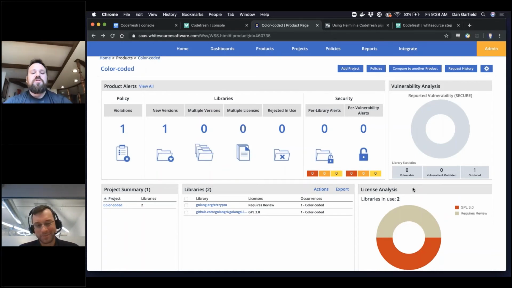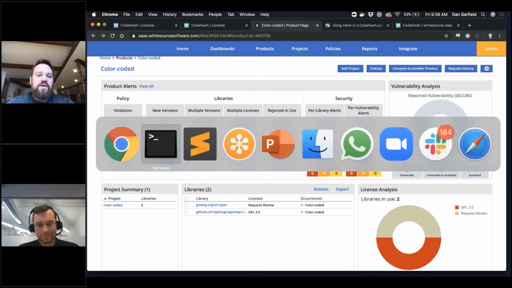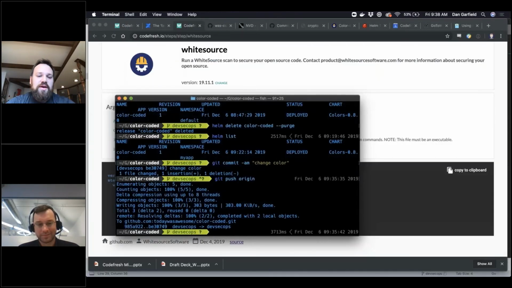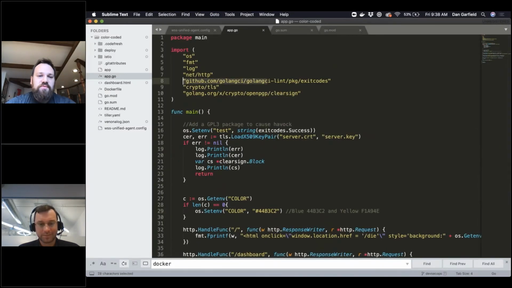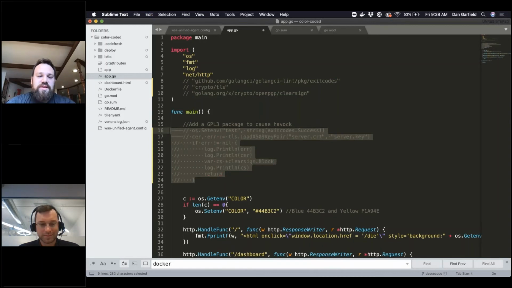So what I would do is go and remove the offending library. In this case, I'm not really doing anything with this library, so I'm going to remove that, and then I would remove these in order to fix it. Here I'm removing a licensing conflict, and I'm also removing some potential security vulnerability issues.